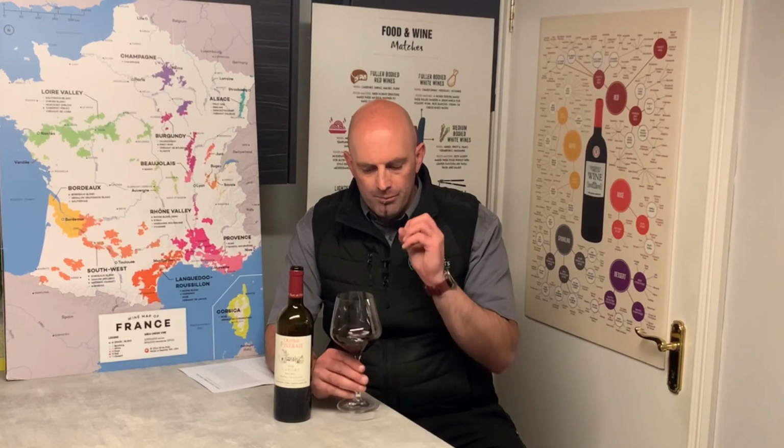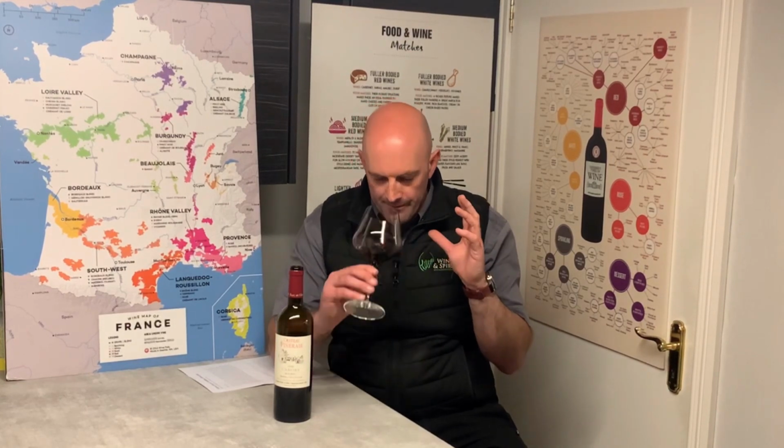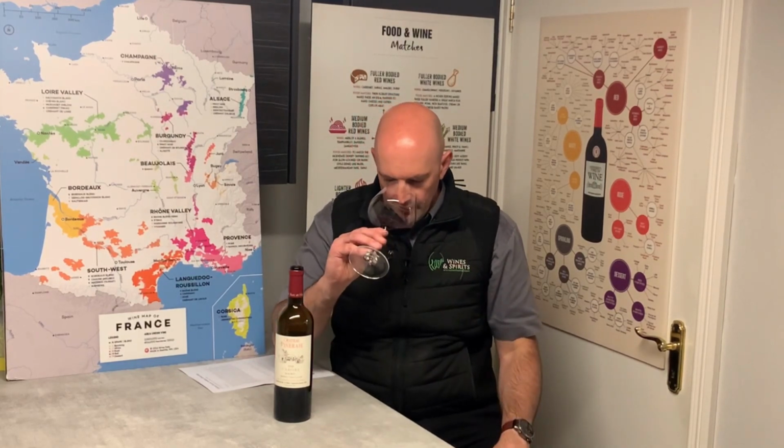Lovely blackberry nose, that classic blackberry brambly fruit nose. You get a lifted violet element to it, and then you get this nice rocky, crushed rock, almost granitic element. Now soils on this here, I'm not exactly sure. Alluvial, sorry, it just says here alluvial limestone plateau, so it's not granite by any means, but you get that slightly granitic, almost stony element to it as well, but really lovely, appealing.